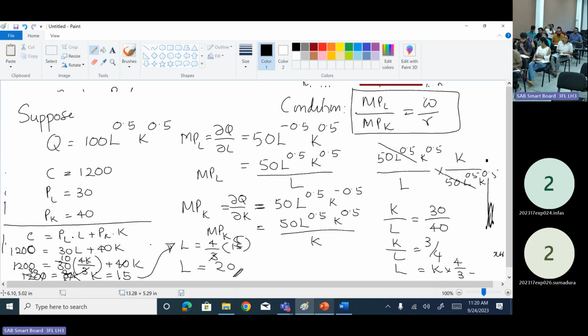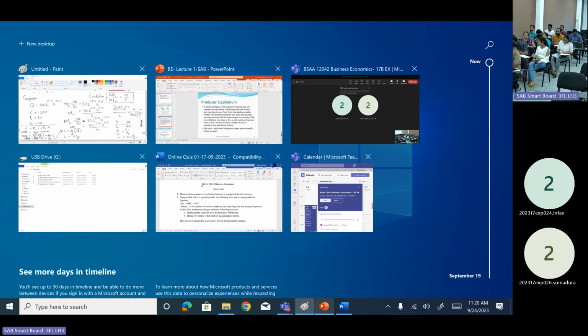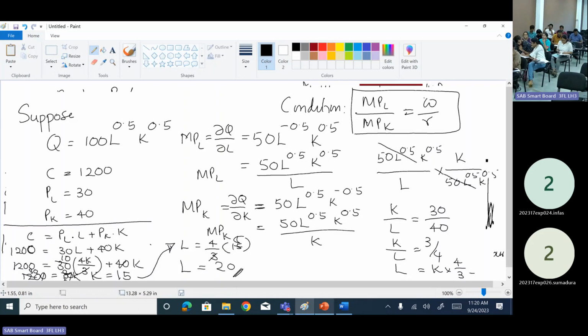So that is how we decide how much labor and capital to use in order to maximize the output level, given retention market and productivities. The fixed cost is there. And the maximum output we can also find: we know the labor and the capital, substitute into this equation, and obtain the maximum output level that they produce. So we can apply it.